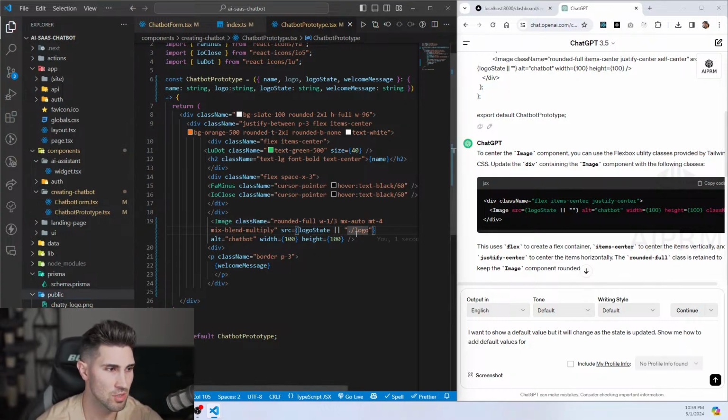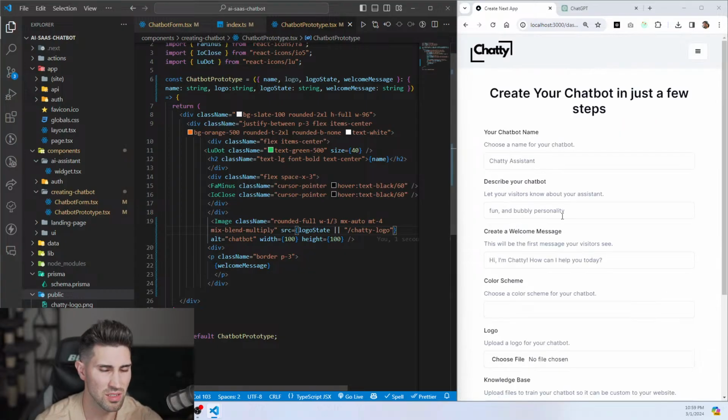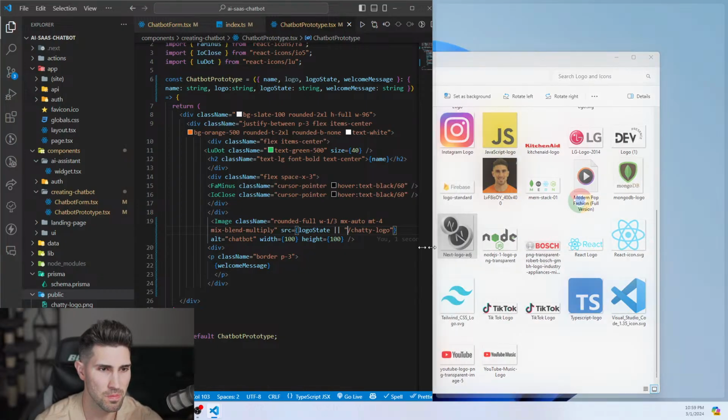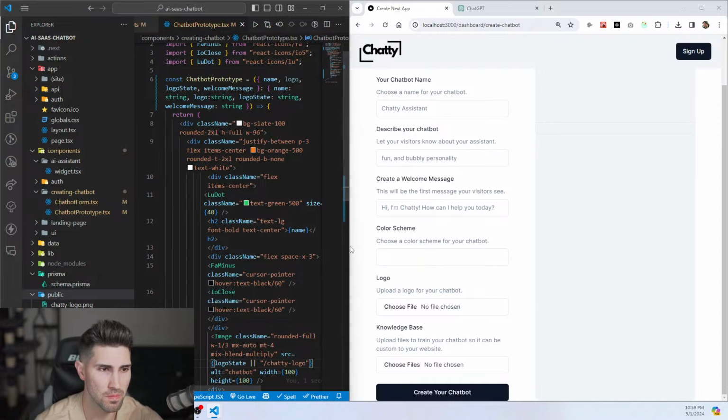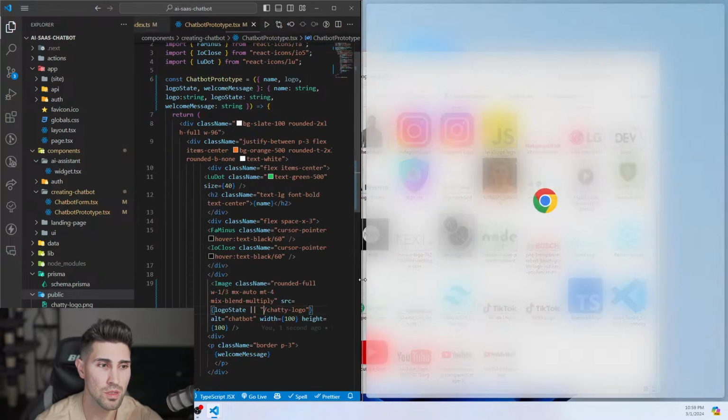Oh, it's chatty logo. I think it's just a slash. It's not showing it.